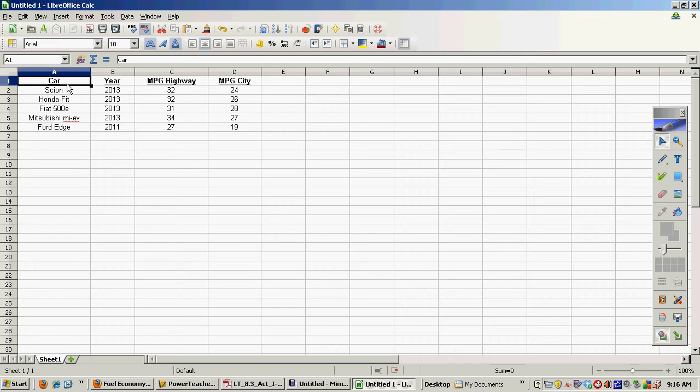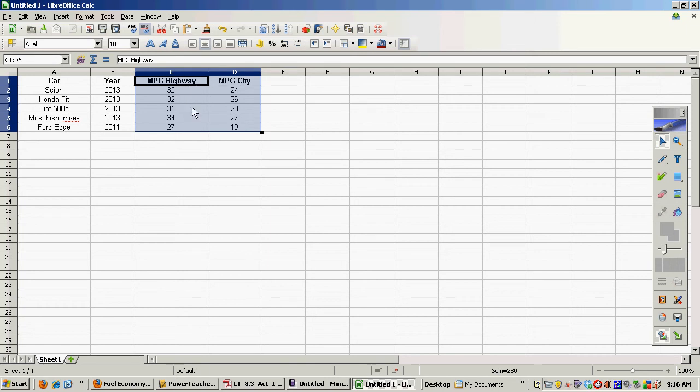Instead of making a scatter plot yourself, Excel or LibreOffice can make one for you. And it's a pretty simple process. We want to make a scatter plot of the miles per gallon on the highway and the miles per gallon in the city. So I'm going to highlight both of those columns. By the way, if you don't know this, the way I'm highlighting these is I'm clicking on the one I want to start with. So I'm clicking right up here on miles per gallon highway. I'm holding down the shift button, and then I'm just doing the arrow keys. I'm arrowing down and arrowing over, and that's highlighting both columns.